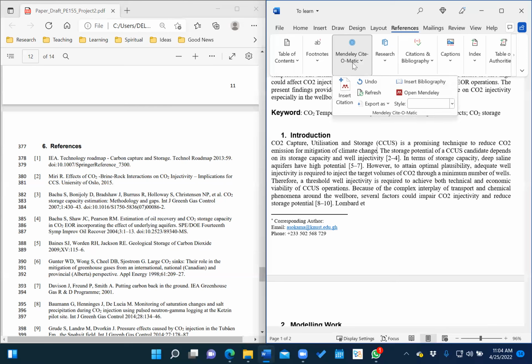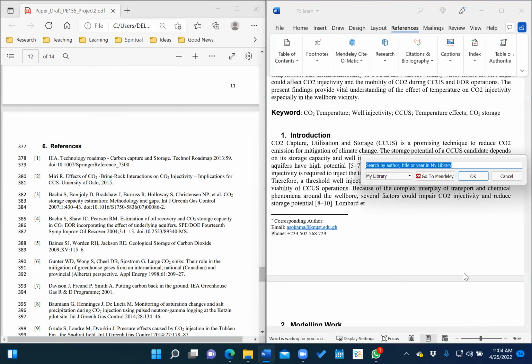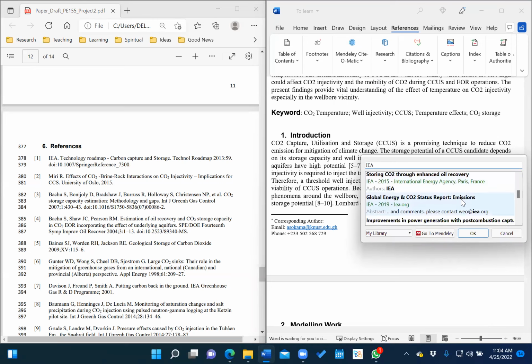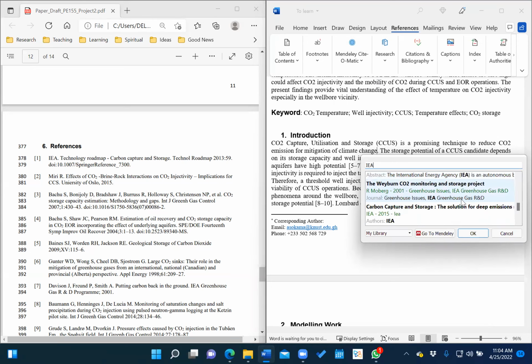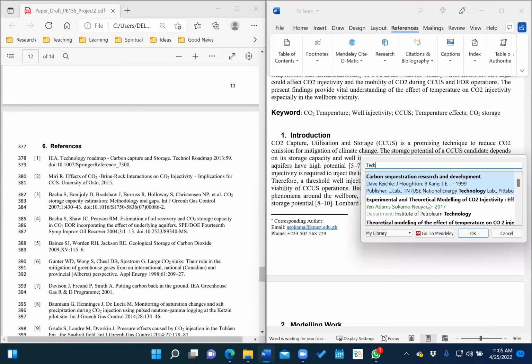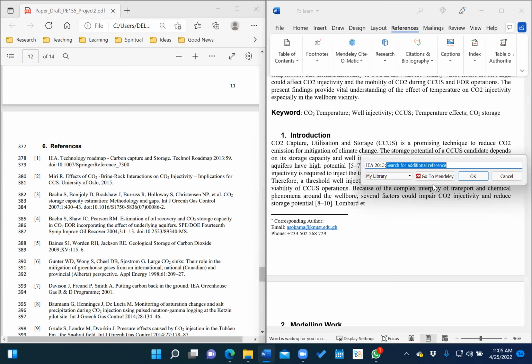I'm going to Mendeley, insert citation. Okay. I'm typing IEA, Technology Roadmap. I think I can find that. I can just type the title, Technology Roadmap. Here it is. So I'll just click on it.